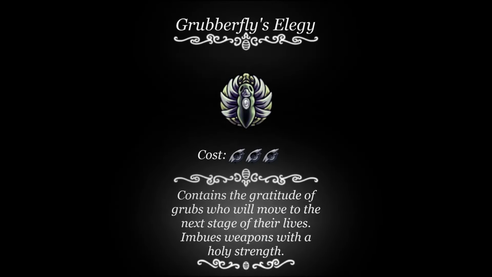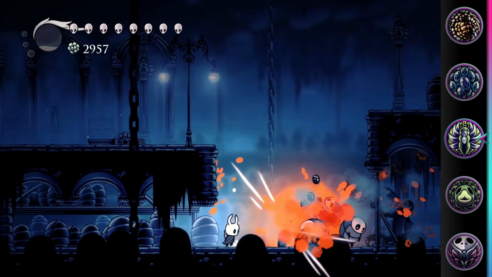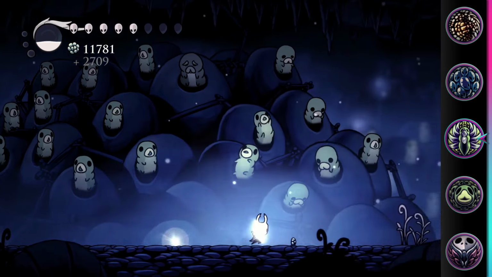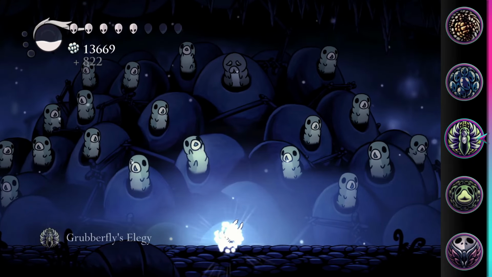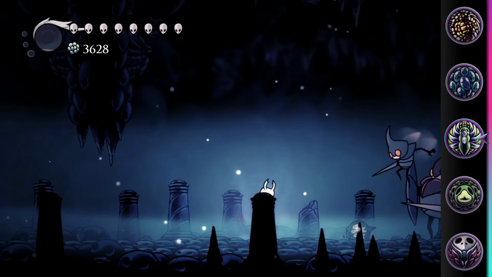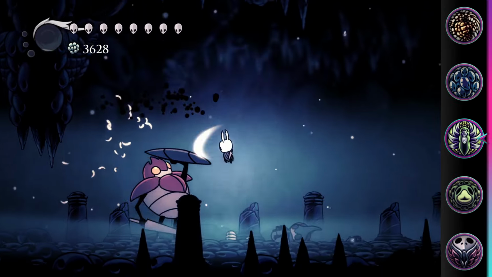Grubberfly's Elegy. This charm costs 3 notches, and when at full health causes projectiles to shoot from your nail when striking. This charm is acquired from Grubfather in Forgotten Crossroads after finding all 46 grubs. Grubberfly's Elegy shoots projectiles whenever swinging the nail, which deals 50% nail damage, as long as the user is at full health. The projectile will always deal half the damage of your nail.